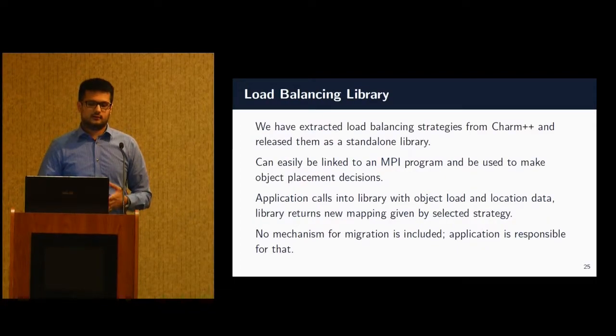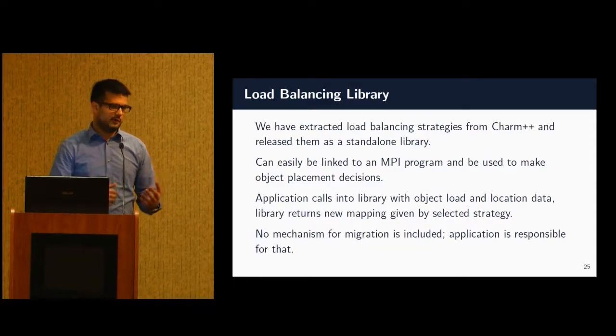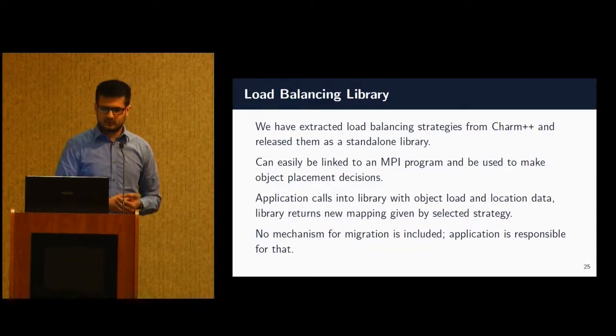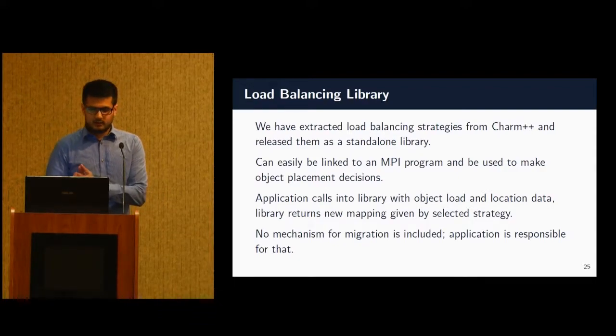So one way you can do this is by this load balancing library. Essentially, what we've done is we've taken a lot of the load balancing strategies we have in Charm++, and we have a lot of different ones. We have things that are compute-oriented, we have things that are communication-oriented, we have things like graph partitioners. There's a whole slew of different strategies that we have. And we've taken those and put those into a library.